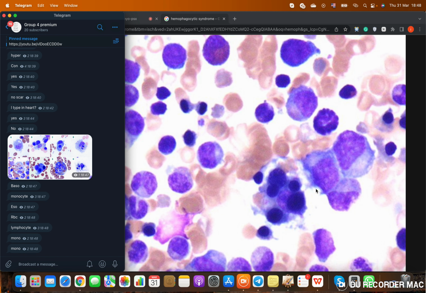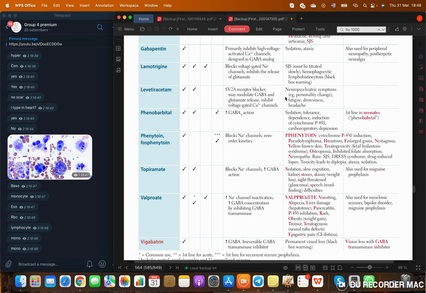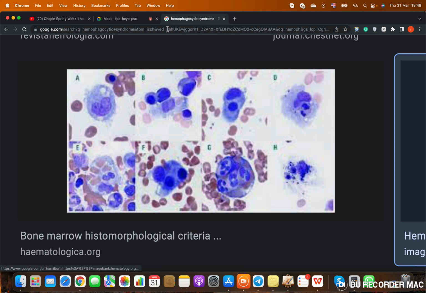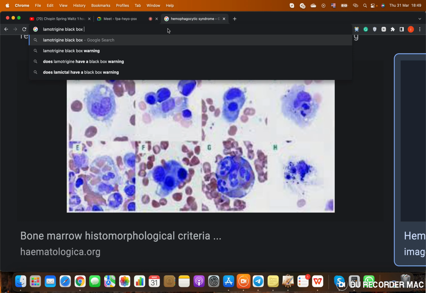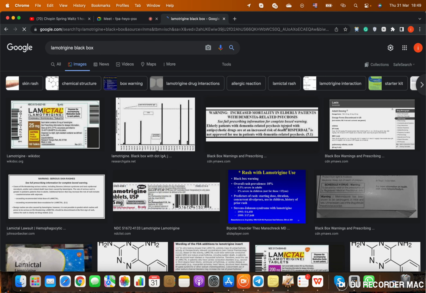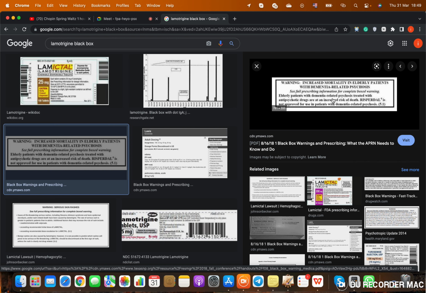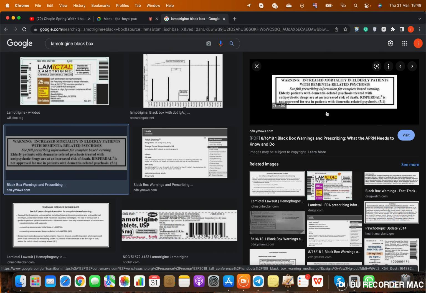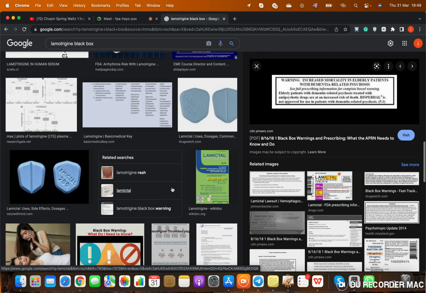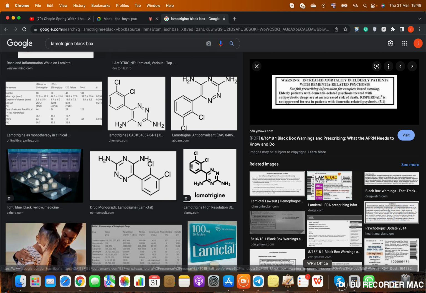Okay, good enough. So next we have the following. Because this drug can lead to this hemophagocytic lymphohistiocytosis, and this is a really serious condition that can kill the patient, it has this black box warning. What is a black box warning? If you take an actual medication like lamotrigine, it will have written inside of a black box, literally, that warning. So on the medication there will be a black box indicating that this medication can lead to some serious problem. That's what's up with it.